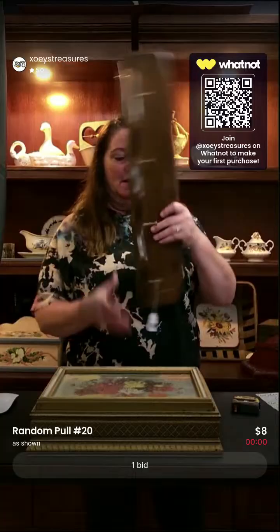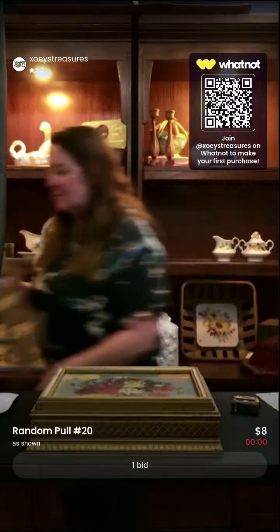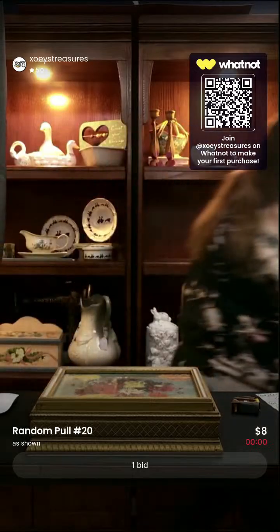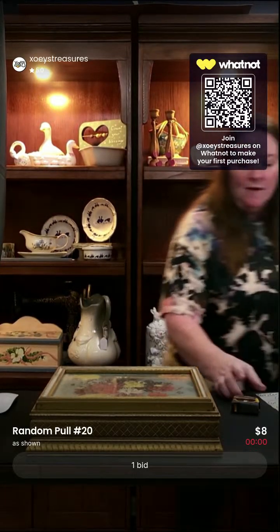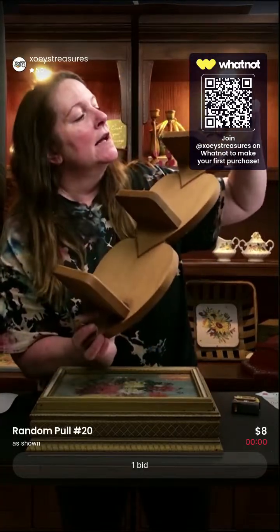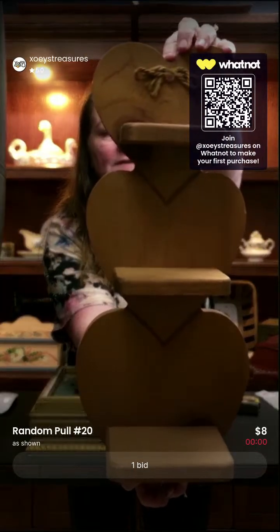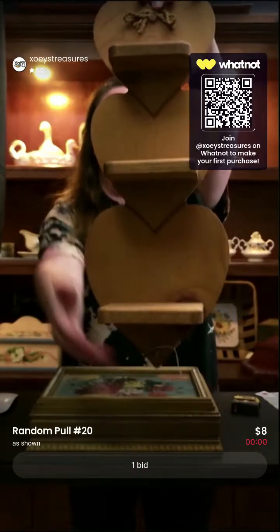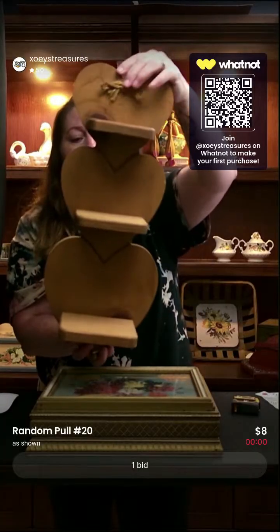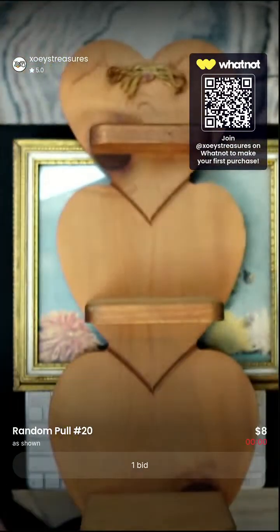All right. So we have this shelf here. I have my little inventory tag on there. Here, you want to take my inventory tag off and then I'll run it. We'll do the other one first. All right. This one has my tag on it too. Okay. We've got this guy here. Obviously it's a heart shelf. This is a little piece of raffia that I think at some point they probably had a flower or something that somebody ripped off, but you could probably just take all of that off together. It looks like it's just hot glued. But you have your 3 shelves. You have a hook back here to hang it on. And it's a nice tall one, nice and sturdy piece of wood there. It looks like maybe somebody made this. 21 inches.